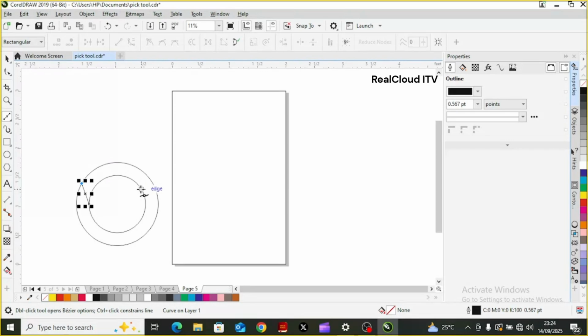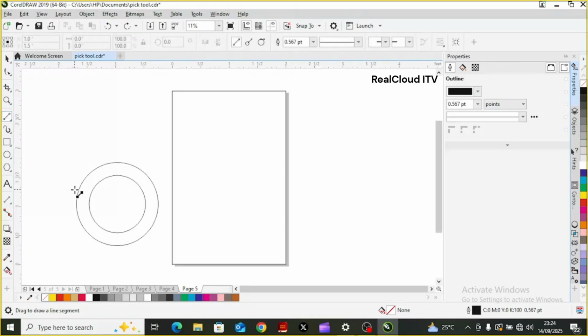From here also, okay, pardon me, instead of using the Bezier tool, I think it's better we use the 2-point line. Let's use the 2-point line.